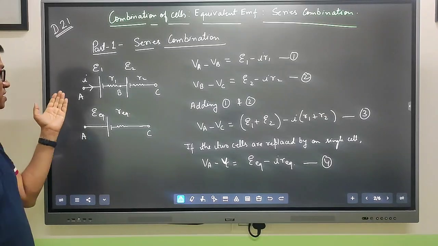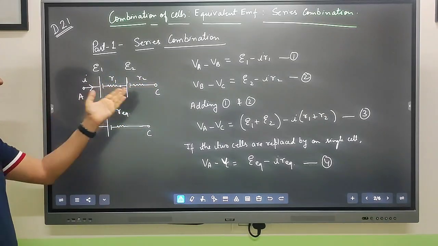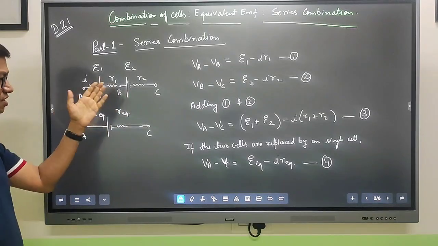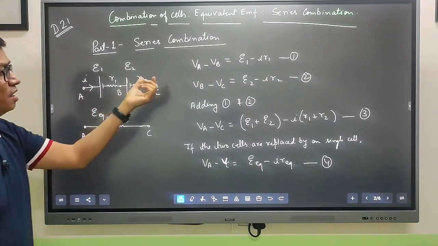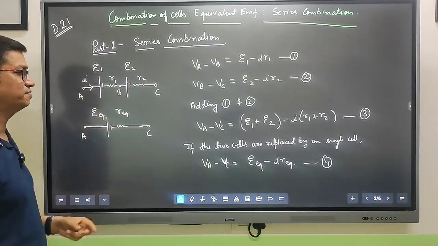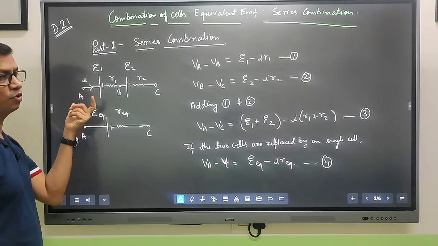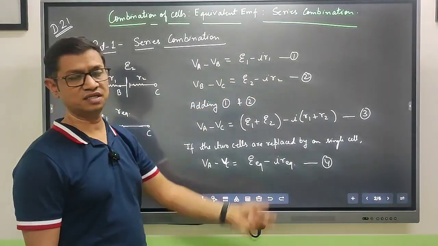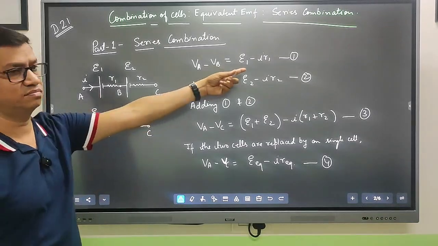Okay. So let's assume the current flowing in this setup is I. Okay. We are not really bothered where this current is coming from. This is just a part of a circuit, right? So we are just concerned with this part. So I can write here, if I take these 3 points A, B and C, right? So I can write VA minus VB. The potential difference between these 2 points will be what? E1 minus I R1, E1 minus I times R1.